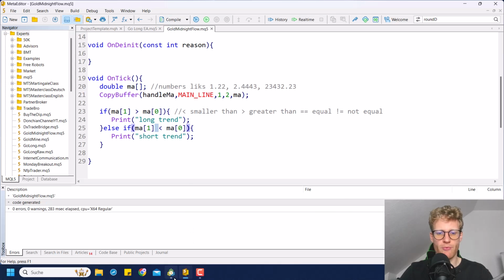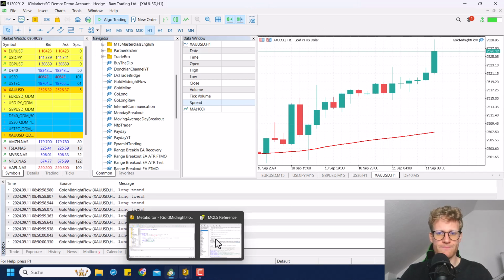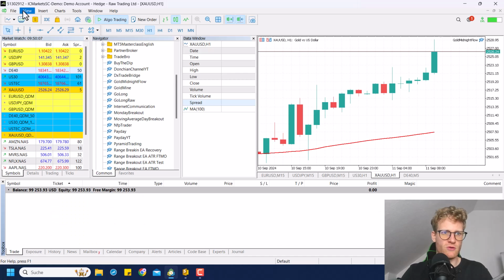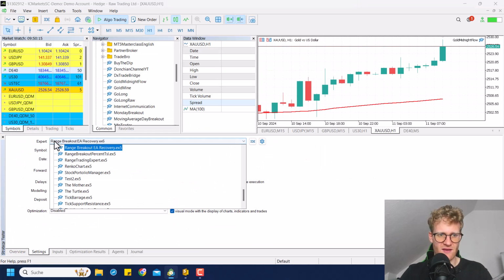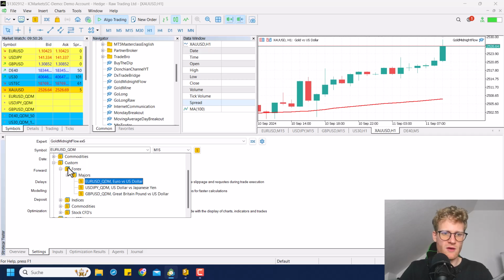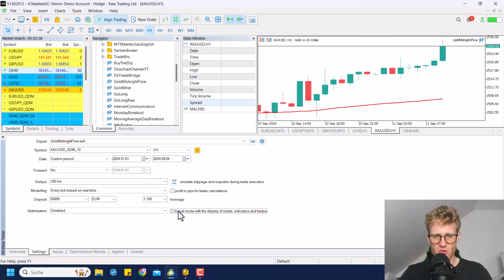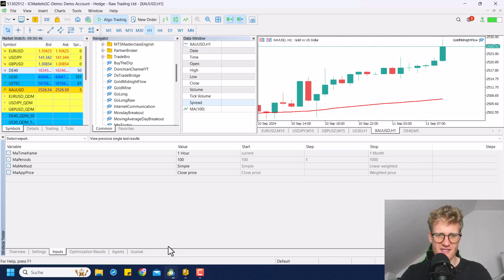So if we compile this and go back to our program, it still says long trend. And this makes sense because we are currently in a long trend. So let's check if we can find a short trend in the strategy tester. Let me go to View, Strategy Tester, and then go to visualize, and in the Expert field choose the program that you want to test. In this case it's of course the gold midnight flow. Then we choose a symbol that we want to test. Here I will go with gold, and then the H1 time frame, and I test for the current year only, and make sure to use the visual mode here. In the inputs you could adjust things, but for now I will just go with the default settings because that's totally fine.